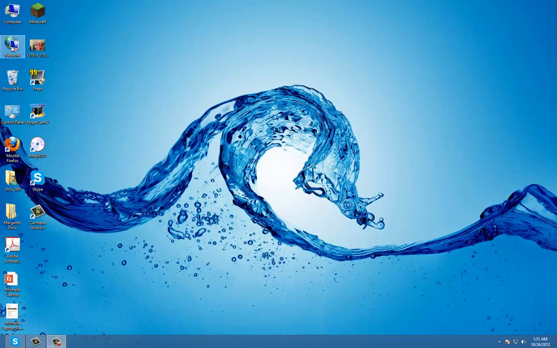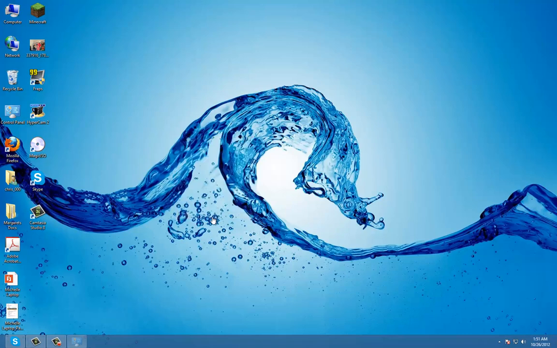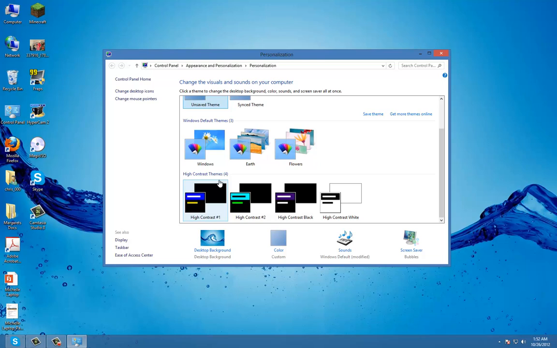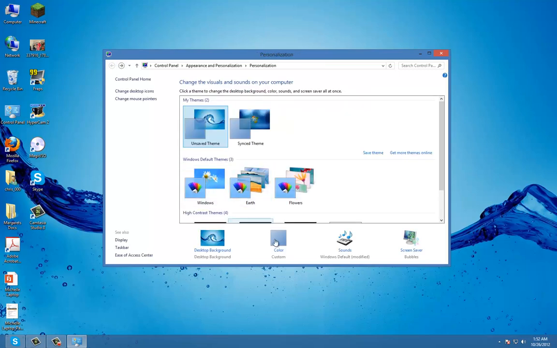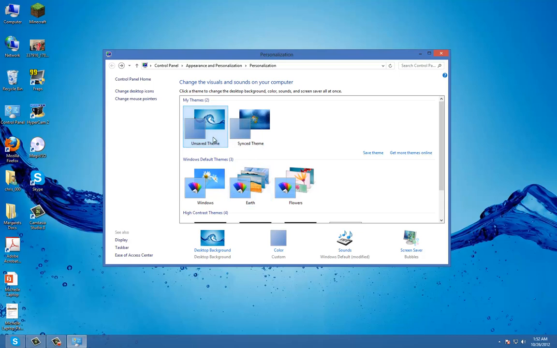You'll have to add your My Computer, things like that, and those can be added the same way as you would before. You right click, you can go to Personalize, and within here you can change your desktop icons, your mouse pointers, your themes. A new thing within Windows 8 is some of the contrasts, the color schemes. You can even go to a color mixer, change it there. Just some different things within that color mixer. If you want to change that, you can match it to your desktop. That's kind of what I've done here, just ran the bar across to match it. Then you just hit Save Changes and you're good.